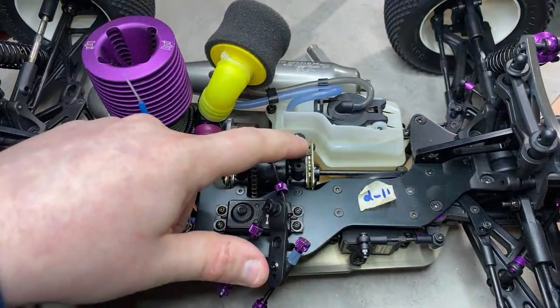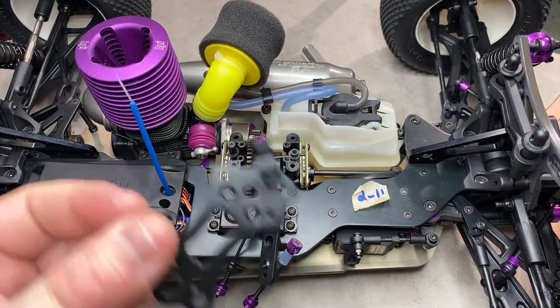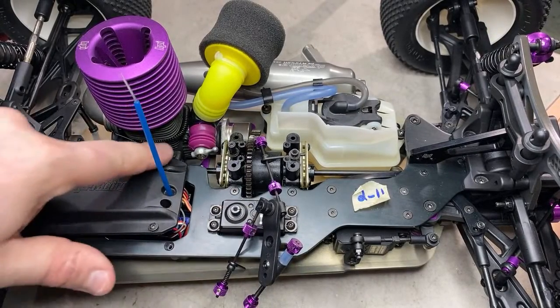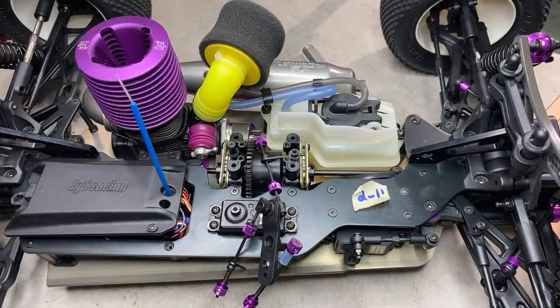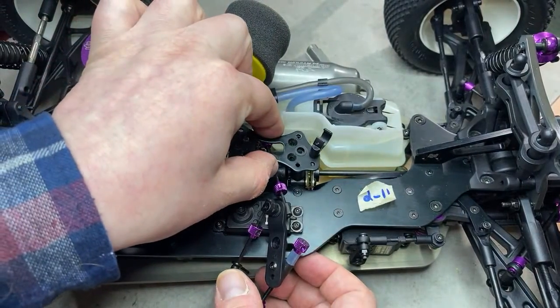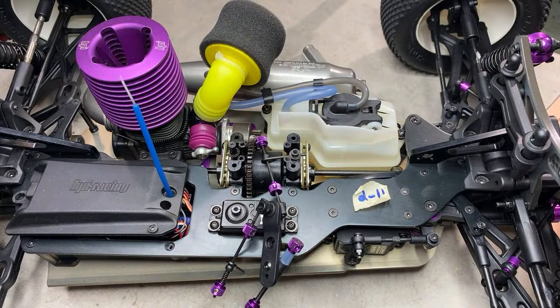Let me think. All right, what I can do is put this upper part back in. Now, taking the carb off, I don't want to get into removing the carb. That's going to be a nightmare. So what I'll do, I'm going to put this stuff back for now, just temporarily. Let me clean the front a little. I don't want to put dirty stuff back in.